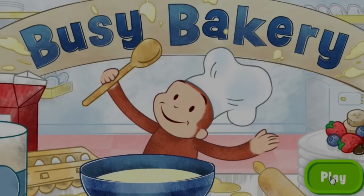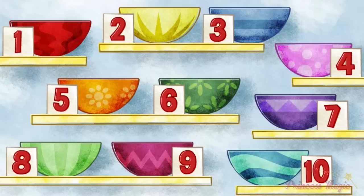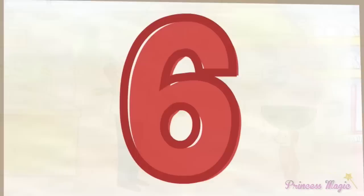A helper in the kitchen is just what I need today to bake a special surprise. How about bringing me a mixing bowl so we can get started? For this recipe, let's go with bowl number 6. Bowl number 6. Very good. That bowl is just the right one for this recipe.